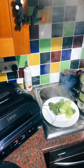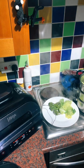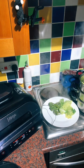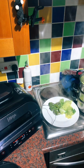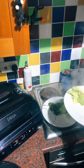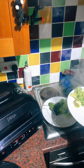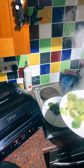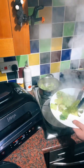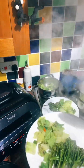We'll pop some on another plate. So we'll get another plate. And we're going to have some mint sauce on here as well. So, that looks perfect to me. Steaming up a bit in here. Look at that, guys. What do we think?